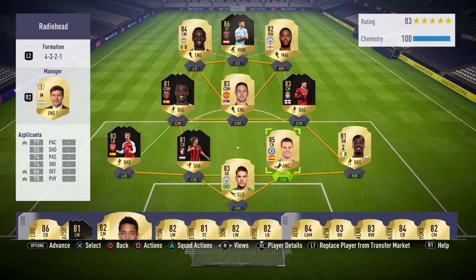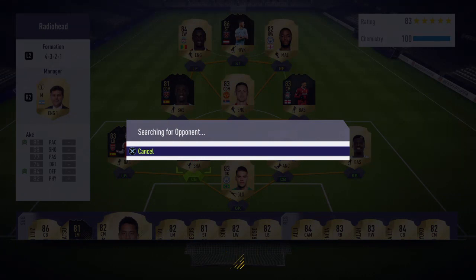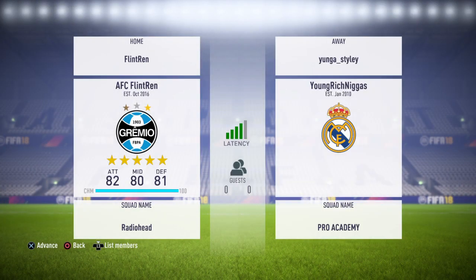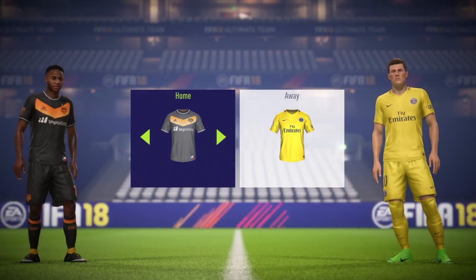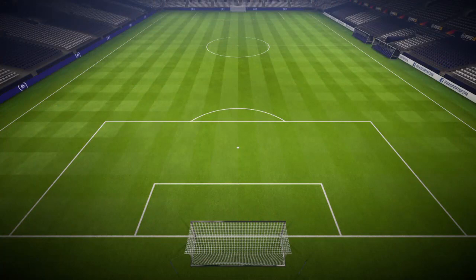So I'm going to start with a basic 4-3-2-1, which is quite open, so I might change depending on my opponent. So also keep an eye on your opponent's formation, and the quality of the players that they've got, as well as obviously how good they are. Also consider your custom tactics as well, although they don't make much of a difference compared to previous FIFAs, but we'll just stick with the formation and the players I've got at the moment.